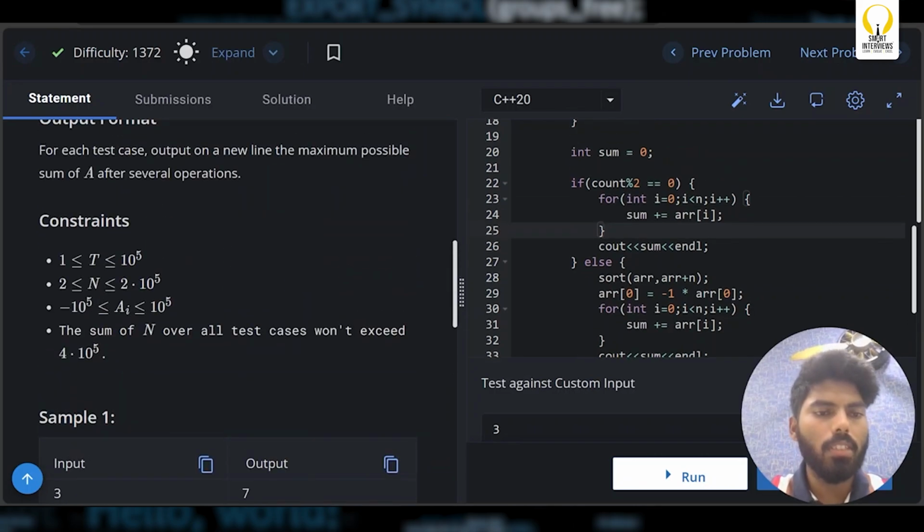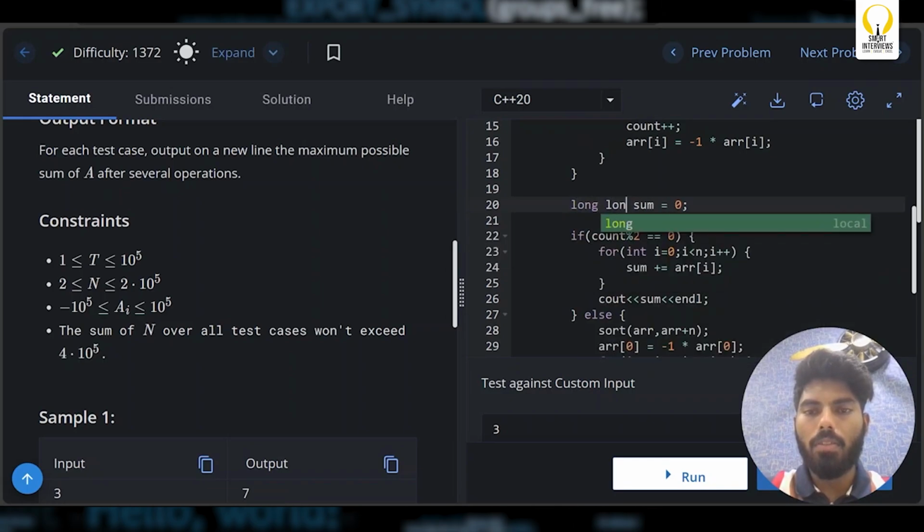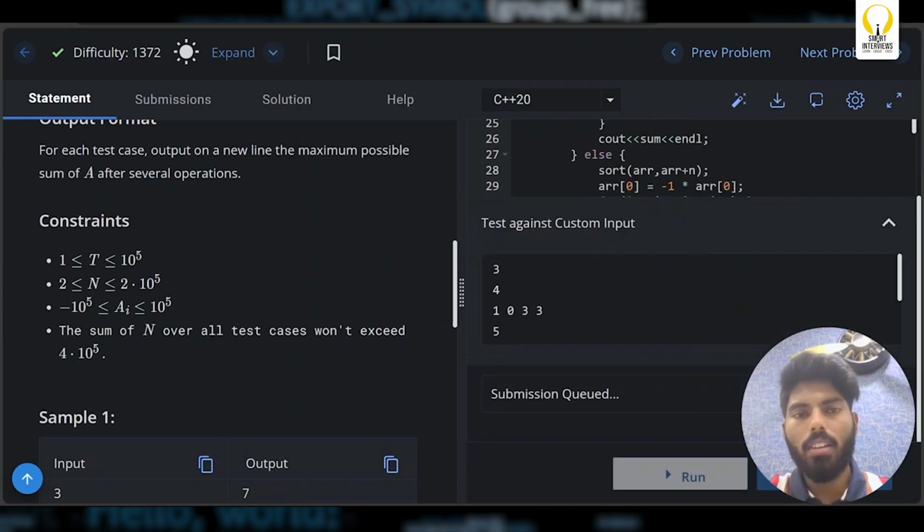Okay, since the n value is 10 to the power of 5, we should not use int here. We have to use long int. Okay, so let us submit.